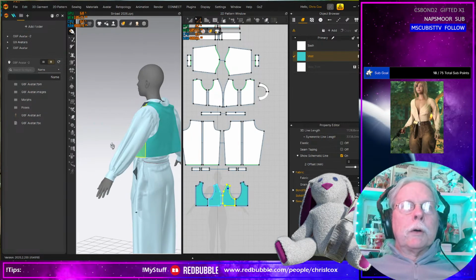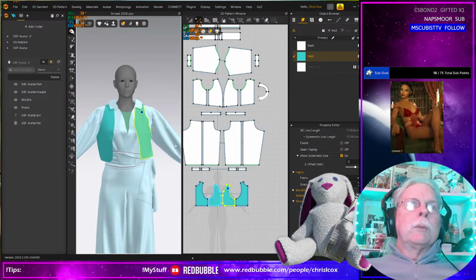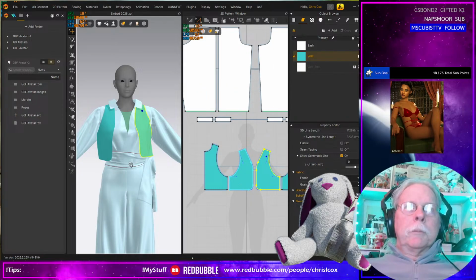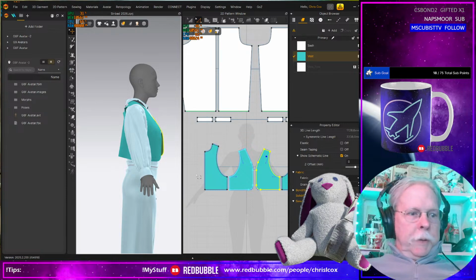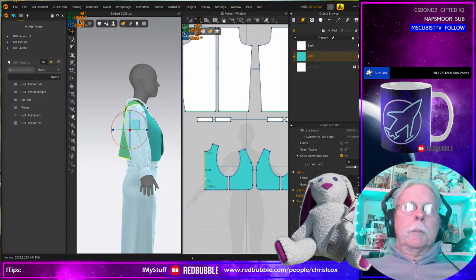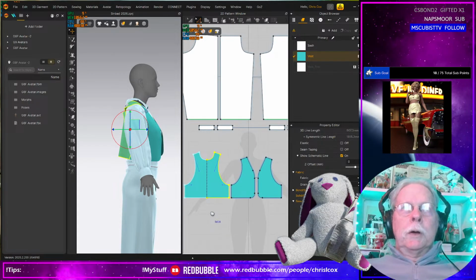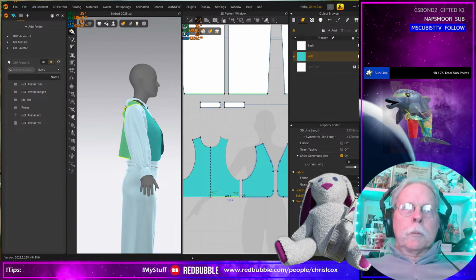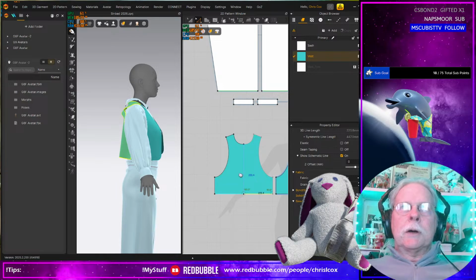That's about where I wanted it. See, that's doing better now. All right, let's go ahead and trim up the vest, and then we'll connect. So do that. I think I'm going to merge the back together. We'll do that. All right, now I'm going to put a little bit thicker than what I normally would do through here. And then I'll just put thin ones on here and here on the sides.